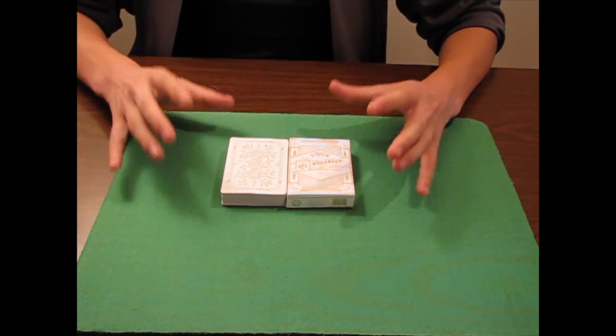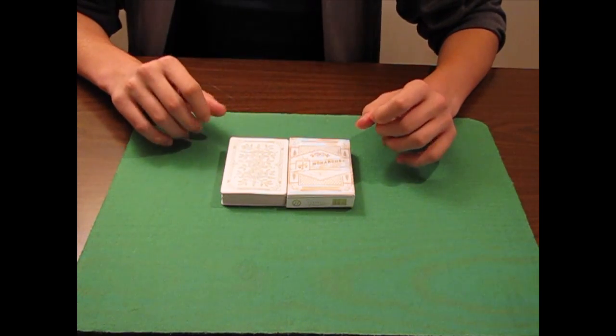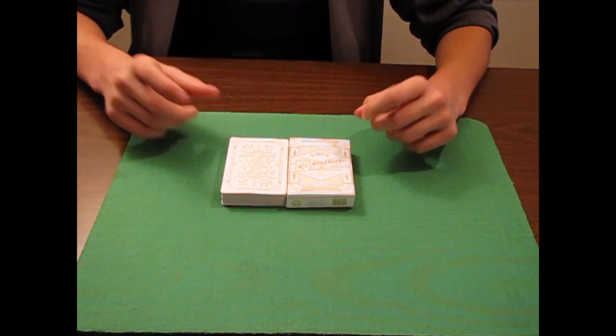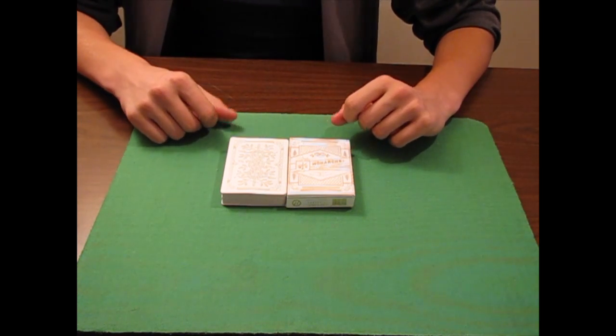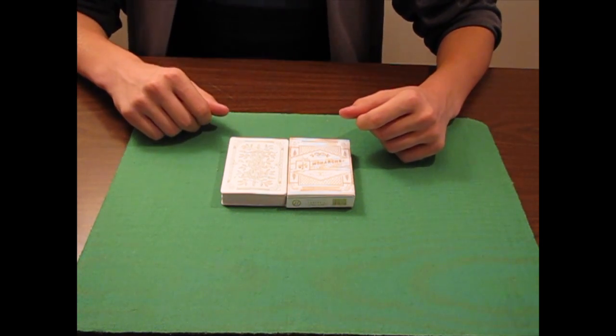It's a very nice, luxurious look, and these cards are very, very rare, so if you guys can get your hands on them, I definitely recommend that you do. They're great for magicians, flourishers, and especially card collectors.